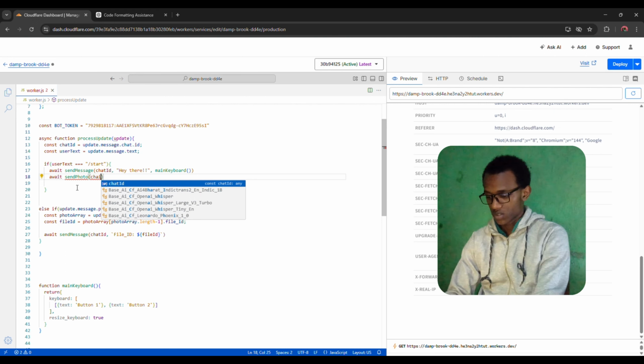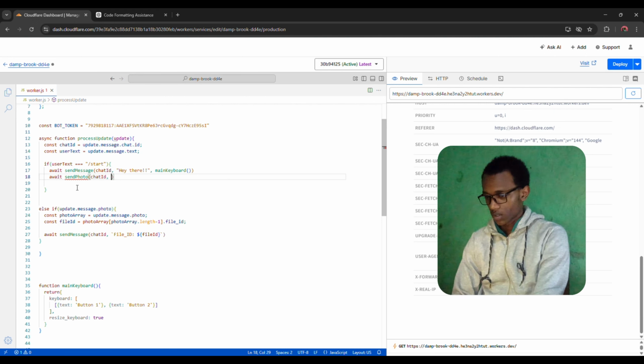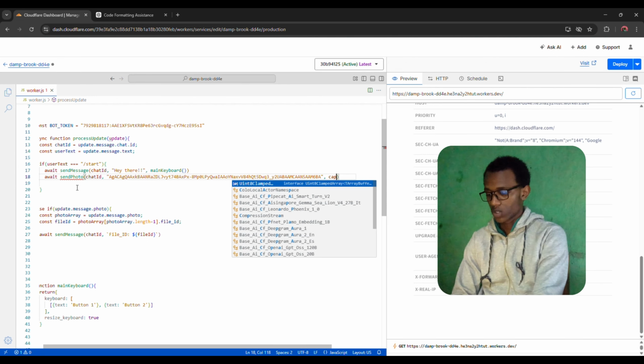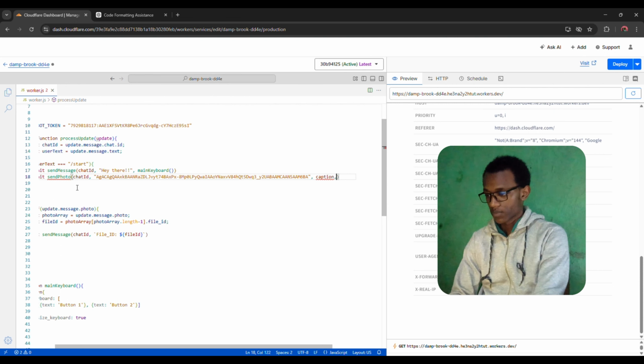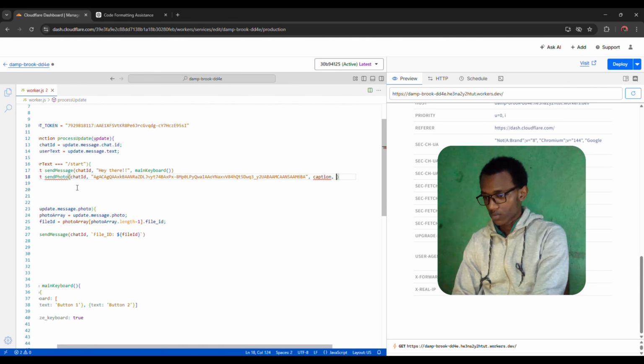This is a must, as I told you in our previous video. Chat ID, and then the file ID. Then we have a caption. Also, it's not required, just the caption is enough.